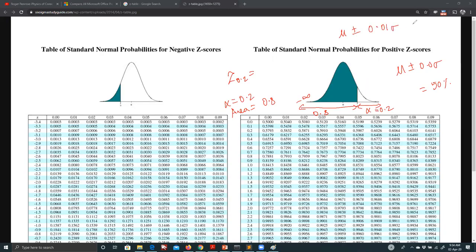Now, as you start to increase this, mu plus 0.01 sigma, how much is that area? Similarly, mu plus 0.11 sigma, how much is this area? 54.38%. So by manually looking, if I want 80% of the area, I can manually look in this chart. And that number will only appear once, or you will just go very close, but you will not exactly get that number, which is the case here.